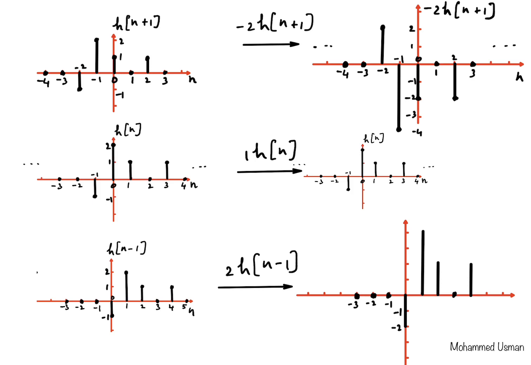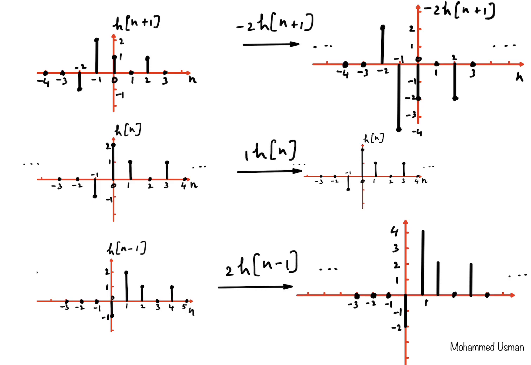And for n equal to 5, it's 0. 0 into 2 is again 0, and anything else will further be 0 as well. Okay, so now we have this as 4, so that's our 2 now, that's -2. Okay, so that's 1, 2, 3, 4. So this is the scaled version of h of n minus 1, where the scaling factor is 2.